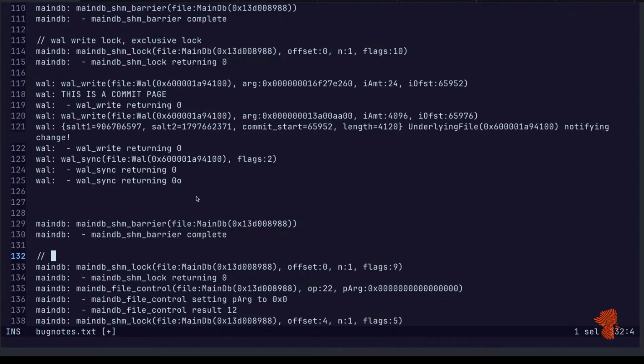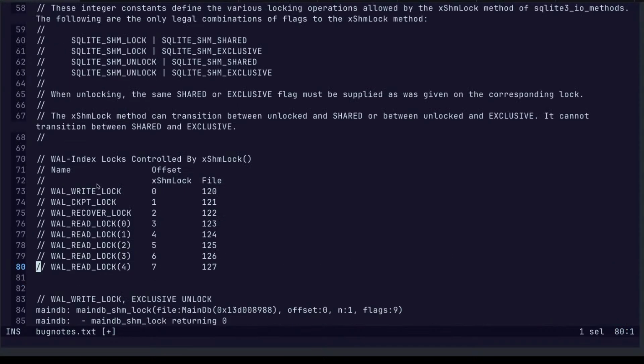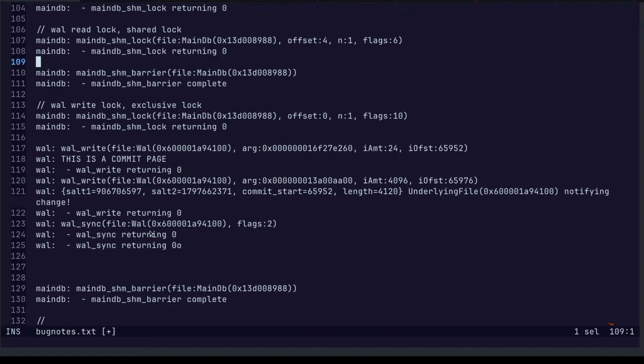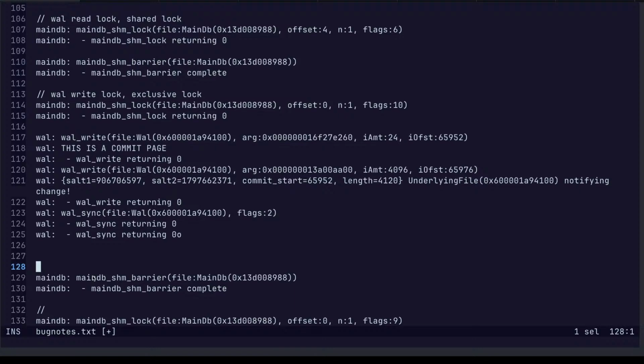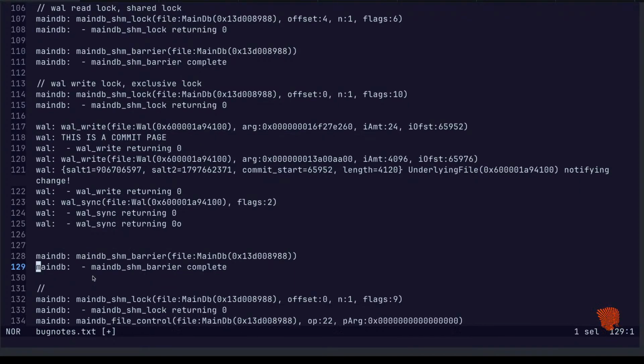Let's see, this is, what was zero? Zero was a write lock, WAL write lock. It's the wrong place.